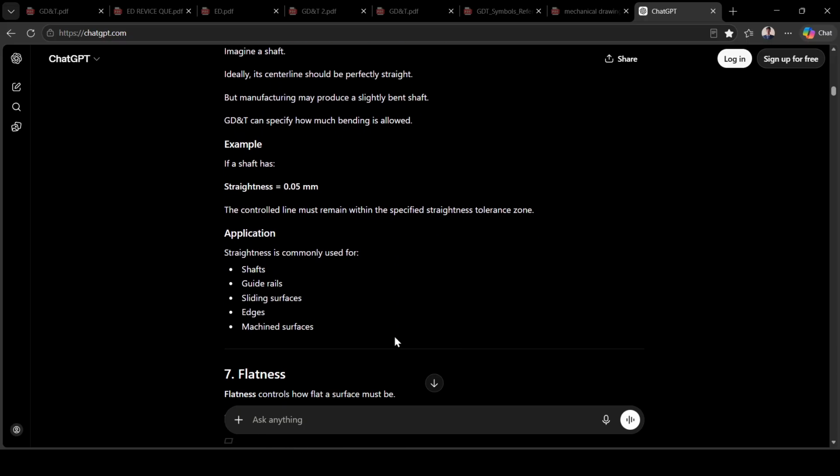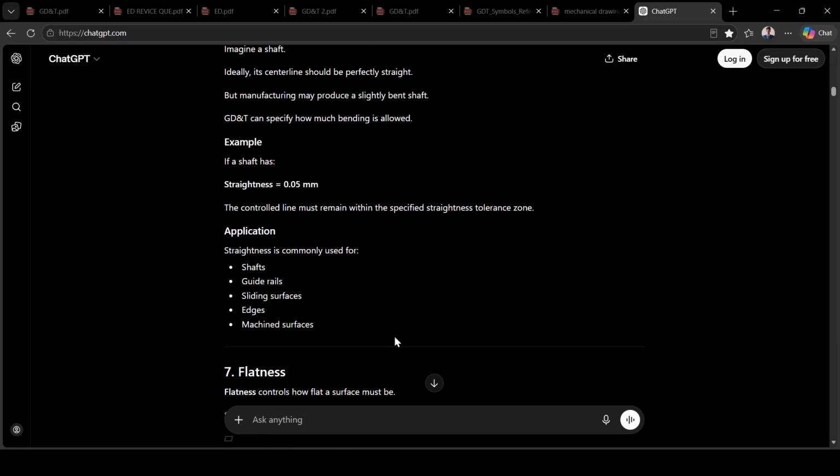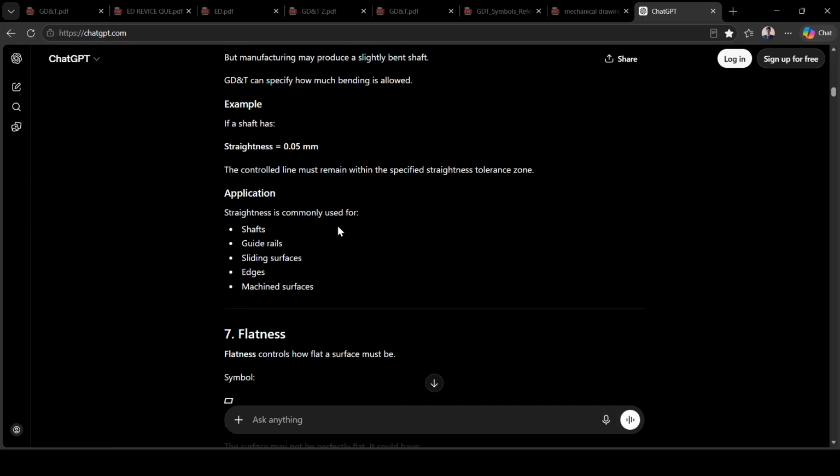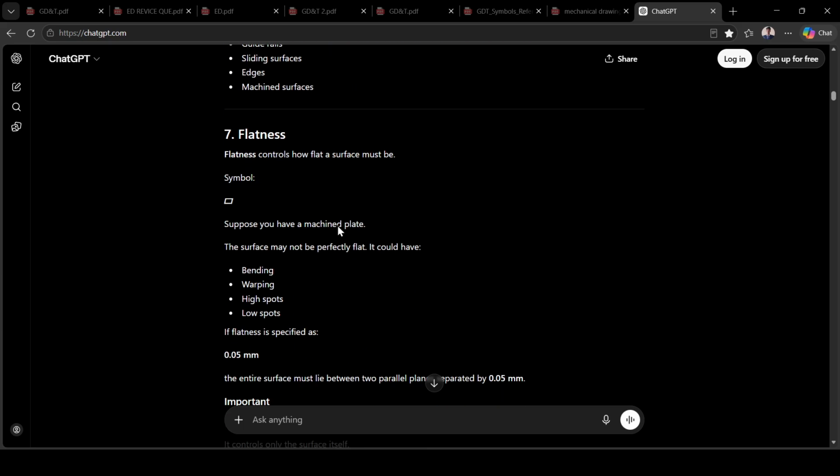For example, if the shaft has straightness 50 micron, 0.05 mm, the center line must remain within the specified straightness tolerance. Application: straightness is commonly used for shafts, guide rails, sliding surfaces, edges, and machine surfaces.